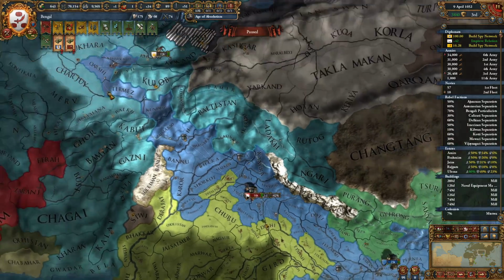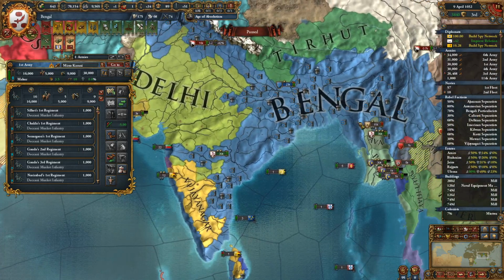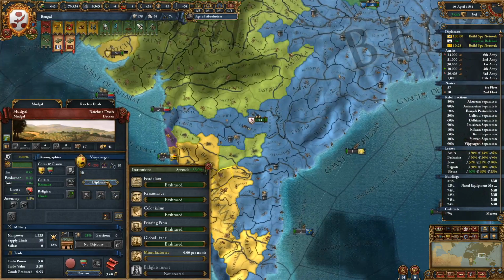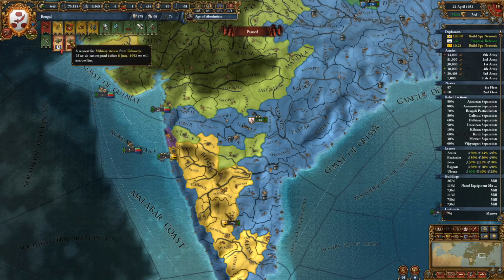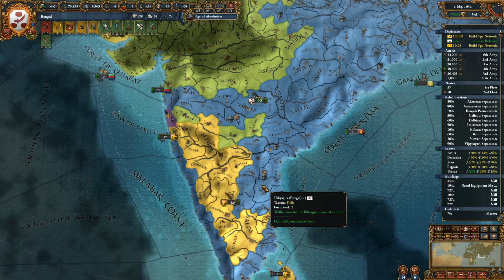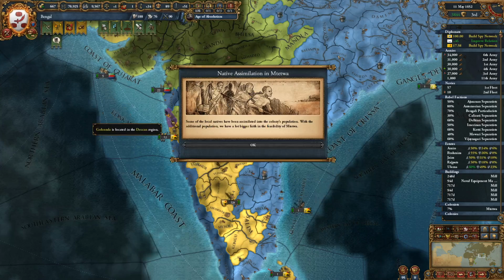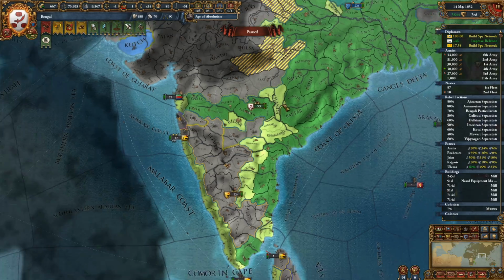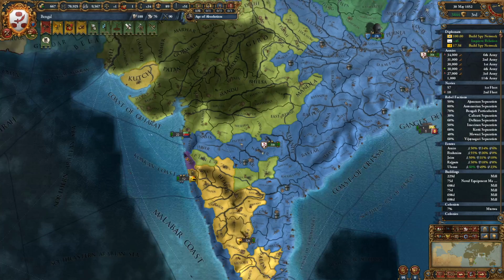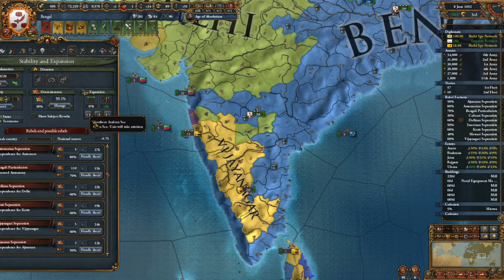Punjabi separatists, that's fine. These guys lost or white peace the war, I think. It's tough. I think they lost one province. Anyway, not bad. Still do not have the diamonds of Golconda that I've been after for a long time, but what can you do? Really wish Delhi would break their alliance with the Ming. That's not gonna happen for a while though. Would make my life easier though.